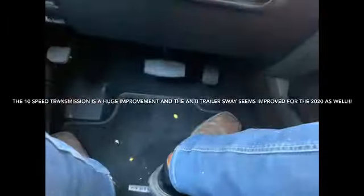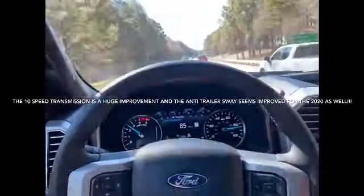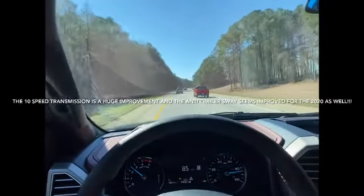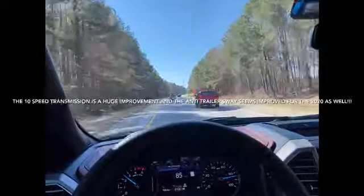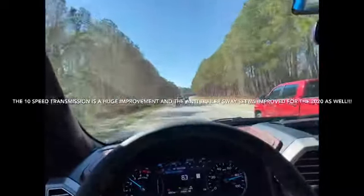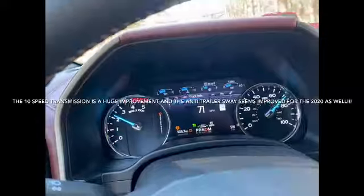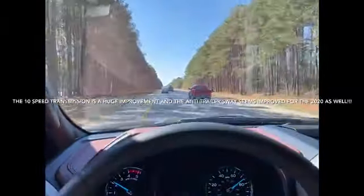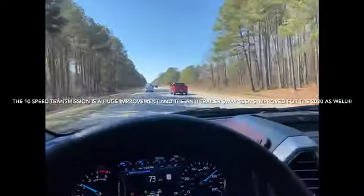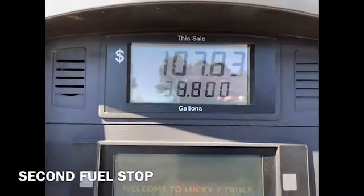You eat in your truck and it ends up on the floor mat. Anyway, for anybody mulling over the different dually trucks, the F-450 is really, really nice. The reason I went F-450 over F-350 is I like the look and the bigger tires — the F-350 is a great truck, it just has a different wheel and tire package. Right now the truck is braking on its own, I'm not touching anything, then it'll start accelerating again once the car gets out of the way — that's the adaptive cruise in action.